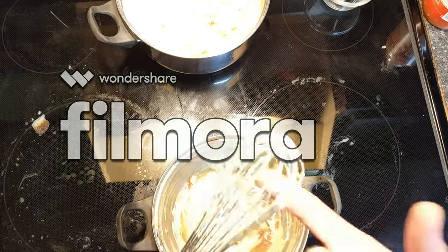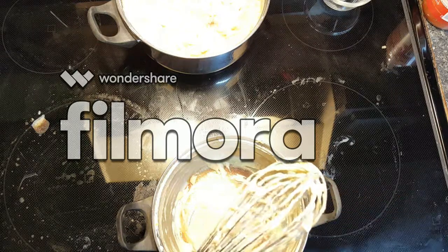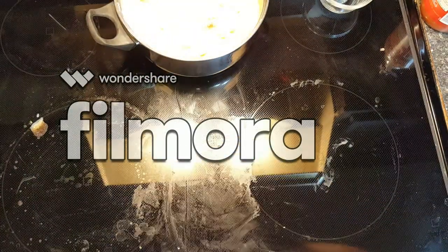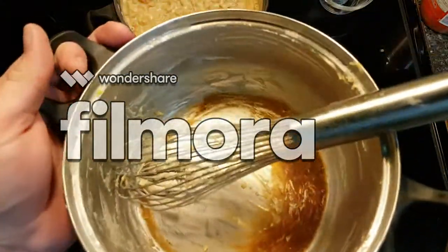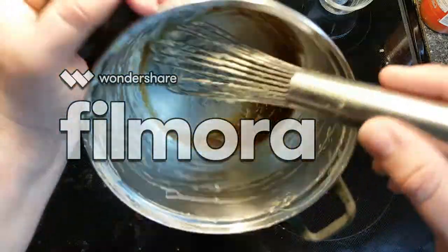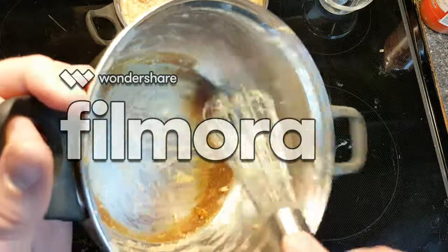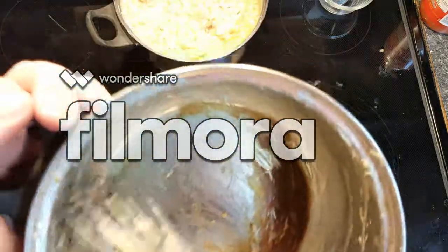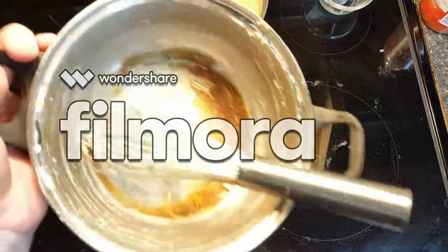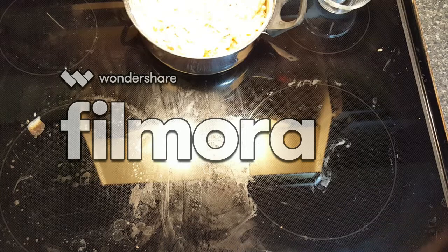Alright, I will see you guys in a minute when the Brussels sprouts are done. See you then. Remember when I said that it can burn to the bottom? Yeah, especially, super especially, after it has the cheese in it. So, that's going to take some scrubbing and some soaking and might take, honestly, a couple of days to get out. So, be warned.